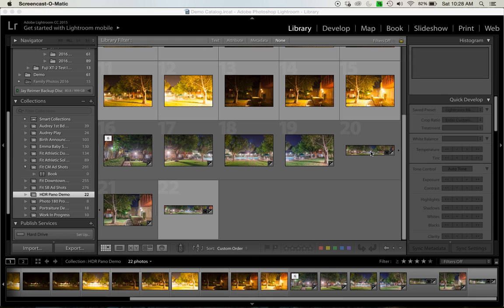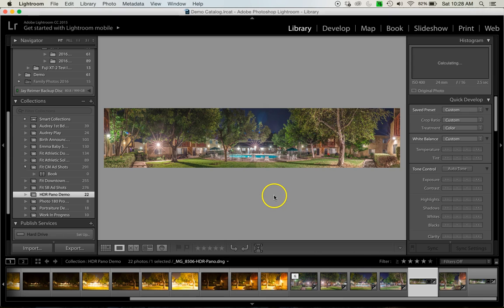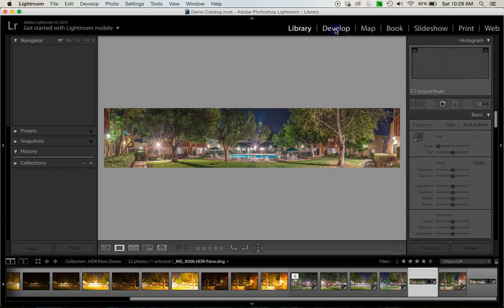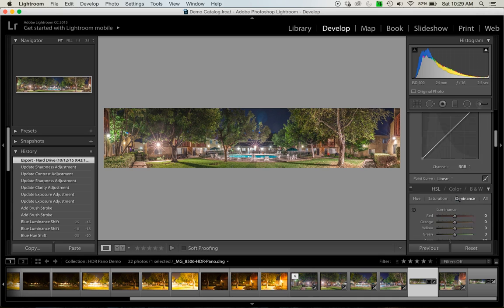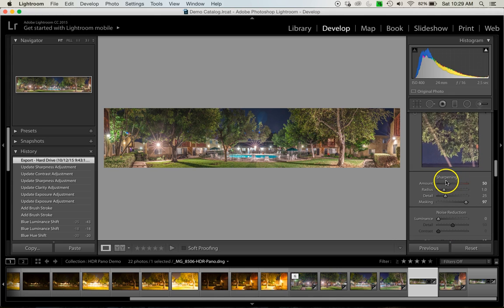So now that they're stitched, let's go and look at our stitched panorama. As you can see, the work we did adjusting each piece before we stitched it together really made it go a lot smoother. There are some things that you can choose to apply to each piece before you stitch. Some of them you can do afterwards. Anything that's going to be a global adjustment. So let's say sharpening, we could apply this after the fact. That's not necessarily something that has to happen in each piece.